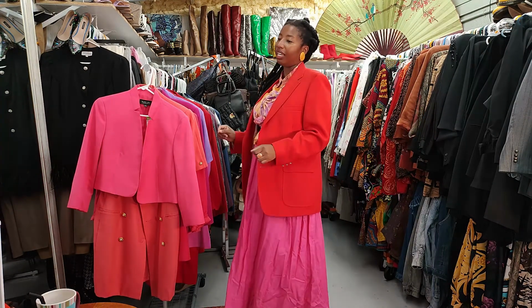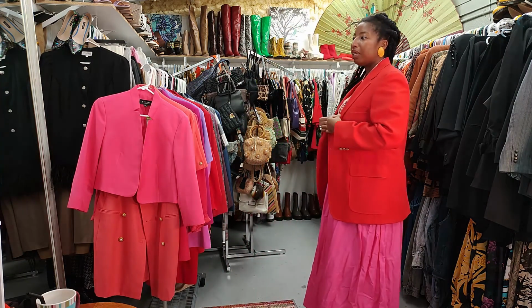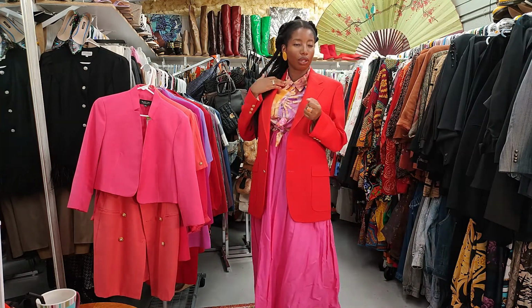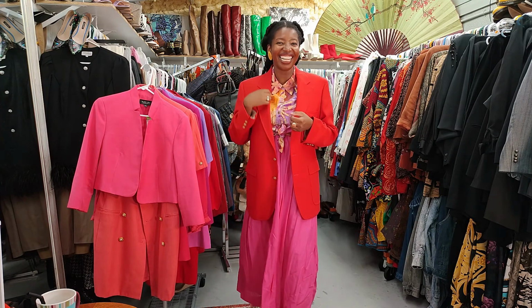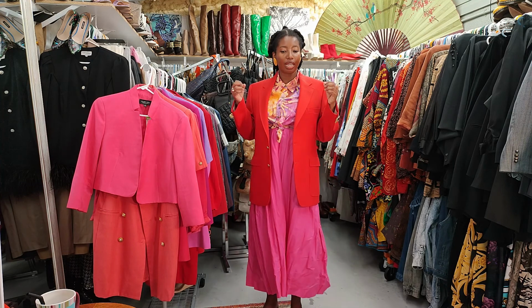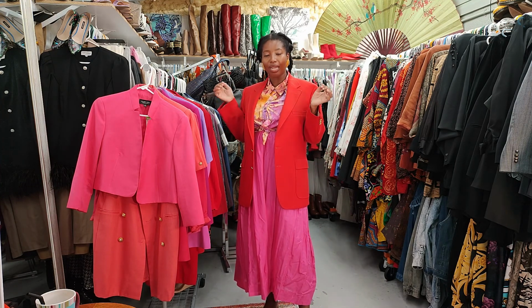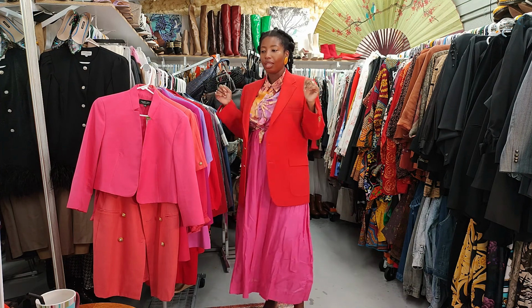I personally like it. I love how oversized it is. It's like you're looking chic, but a bit casual. You know, you're going on your ranch. Wishful thinking. I love it. You can elevate this look, sis. You can elevate this look and make it look glam. Make it look editorial. I love, love this look.